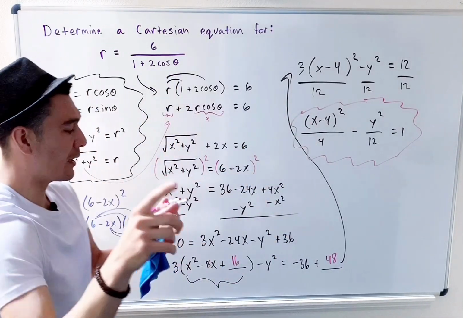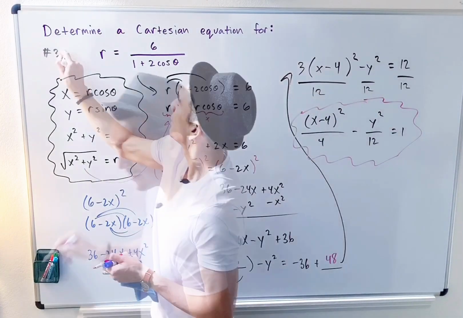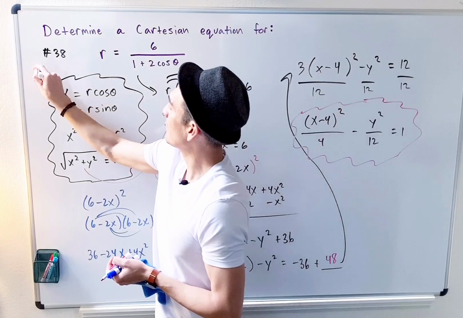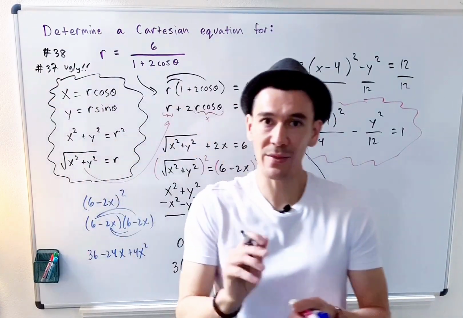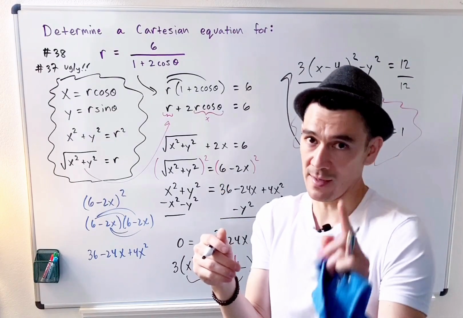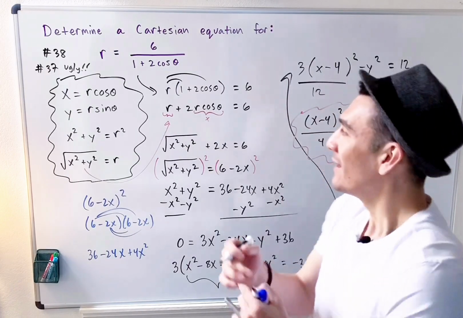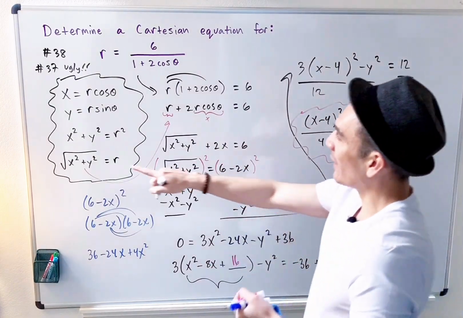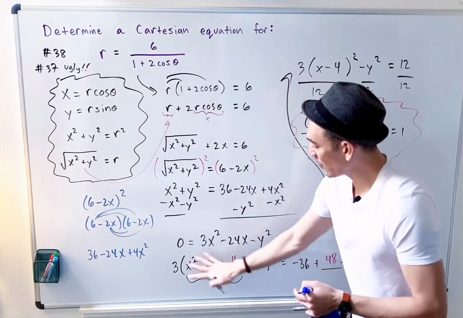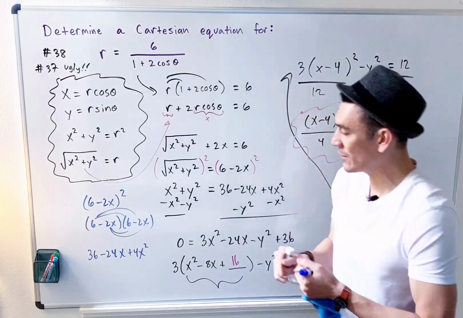One more thing before you go. This was number 38, I think, is that right? That was number 38. As it turns out, number 37 is ugly. It's much uglier than this one, but it behaves in the same way. And there's a lot of fractions. That's what makes it really unpleasant, unless you like that sort of thing. So why don't you try number 37 out of the book? It's going to behave like this, but prepare for a lot of fractions when you get to this step. So try it and then check the answer, which is in the back of the book.